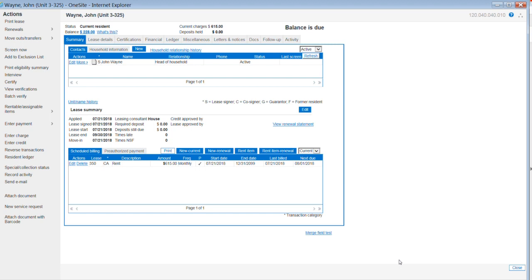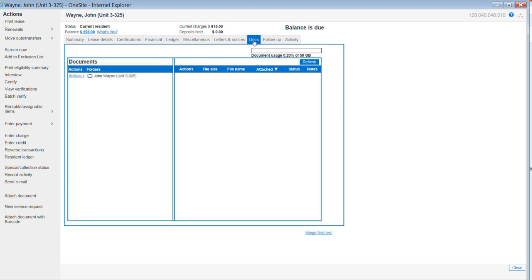All right, so once we've done that, we've created our trial tick, we've saved the summary, and we've gone through the renewal process. Now we're actually going to go into our docs. So click on your docs tab. Then under our resident, we just have one resident in this example, but if you had several residents, they would all be listed here. You can just click on the top one, that's fine.